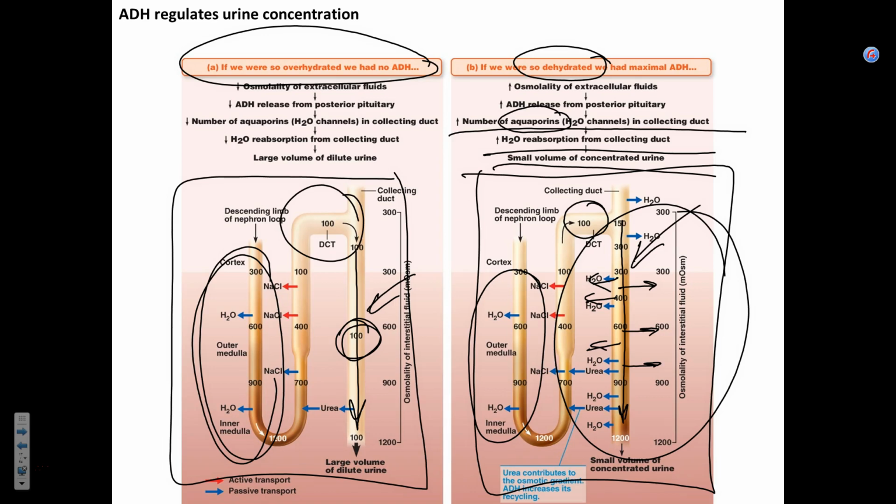Why do you produce a lot of diluted urine when you drink alcohol? It inhibits something that we just talked about. ADH synthesis, yes. You produce less ADH, therefore you have less facultative water reabsorption. You produce a lot of diluted urine. Does that make sense? Basically, any ADH inhibitor will serve like a diuretic.